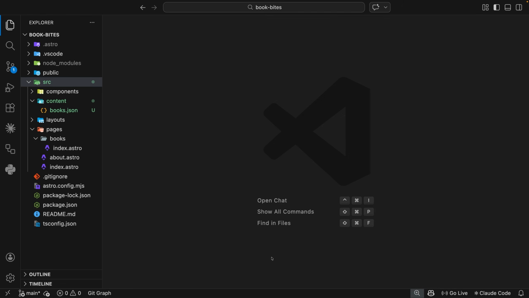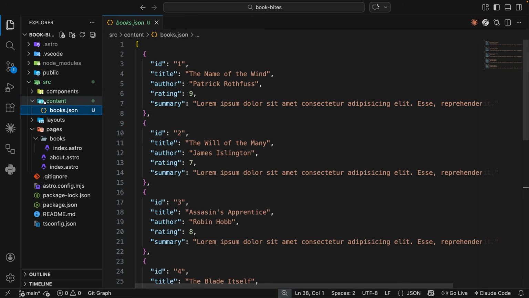So then the first thing we need to do is add the JSON data to the project, which I've already done. You can see it right here in a folder I've made called content, which is in the source directory. Now you don't have to put your content in a content folder. You can add it directly to the source folder if you wanted to, but this is a common convention and it also keeps your content more organized.